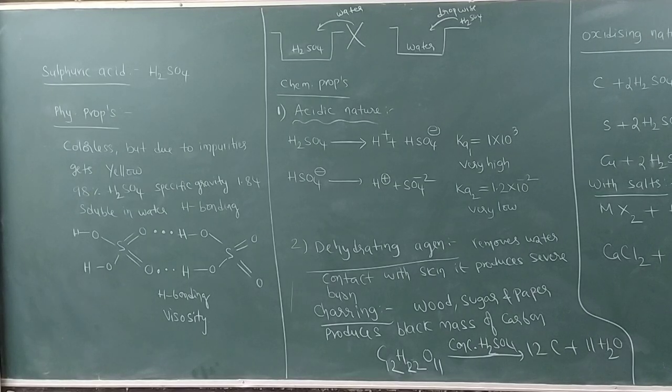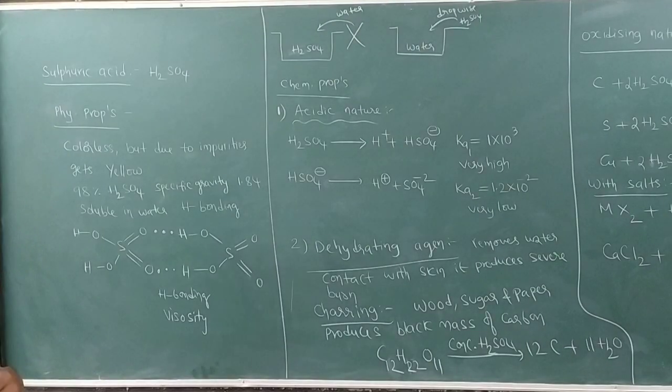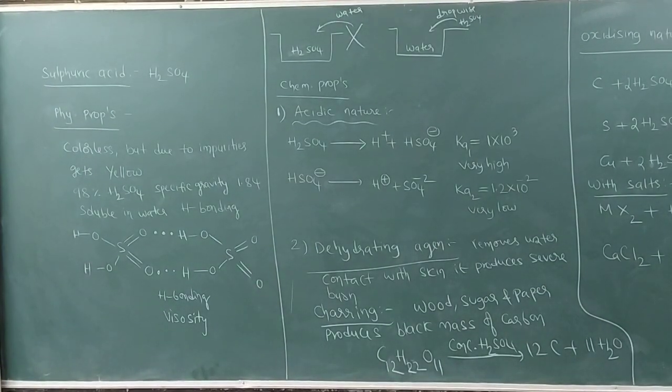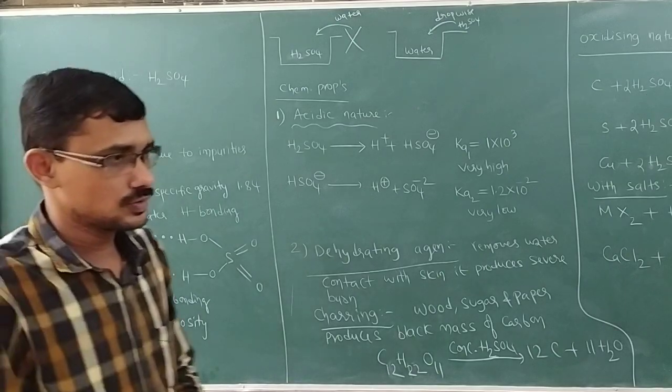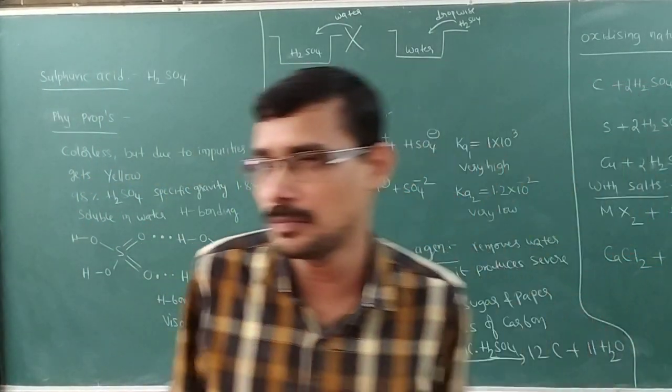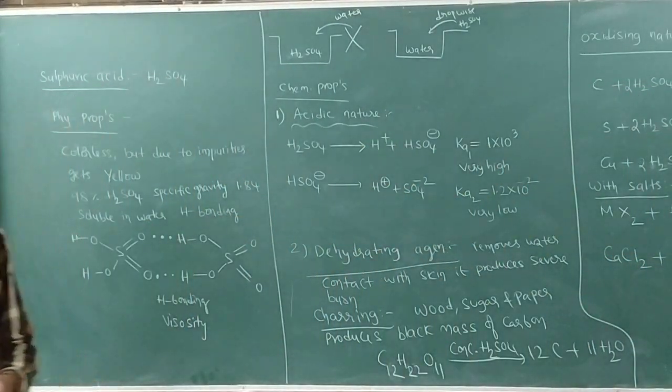Next we will see sulphuric acid, which is the main important oxo acid of sulfur. According to this year's revised syllabus, we do not have the preparation methods. So, we have from properties onwards. No need to read the preparation of sulphuric acid by the contact process. You start directly with physical properties.